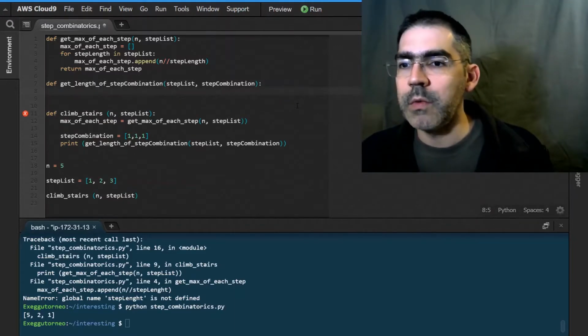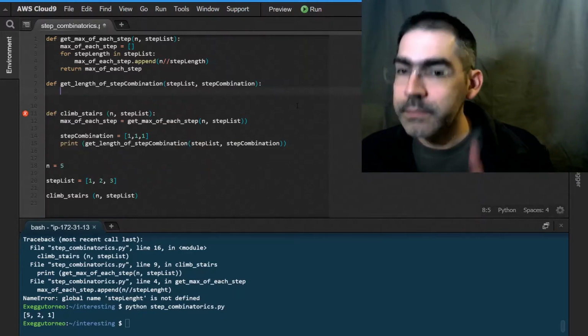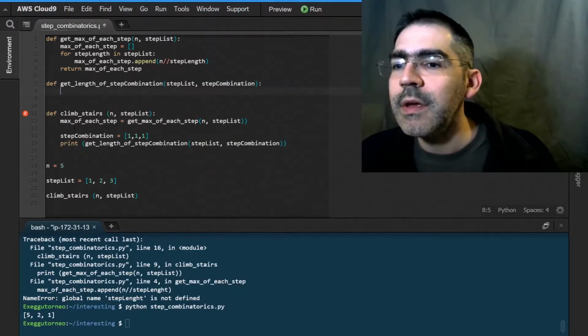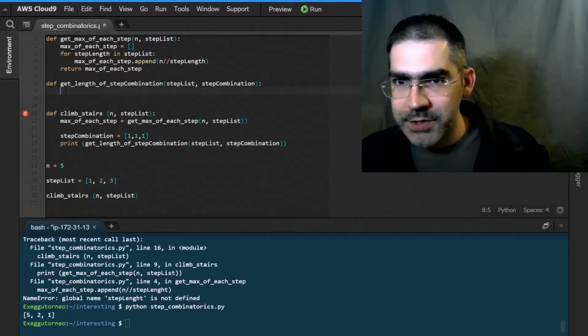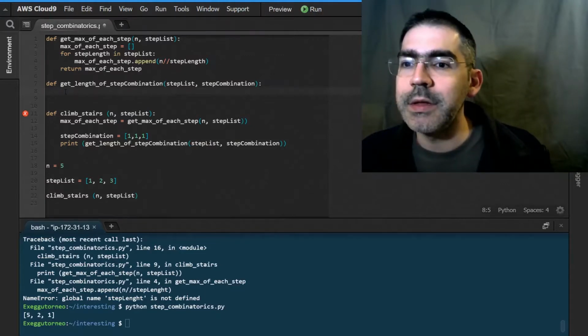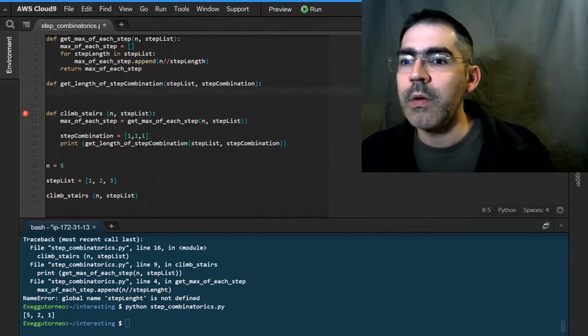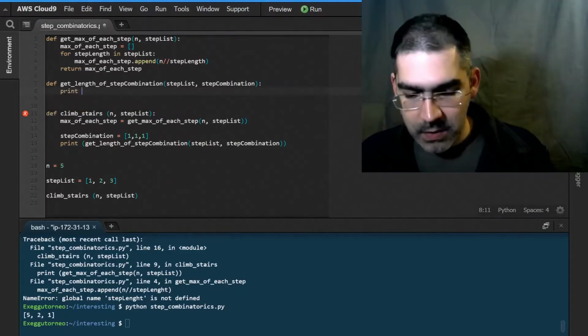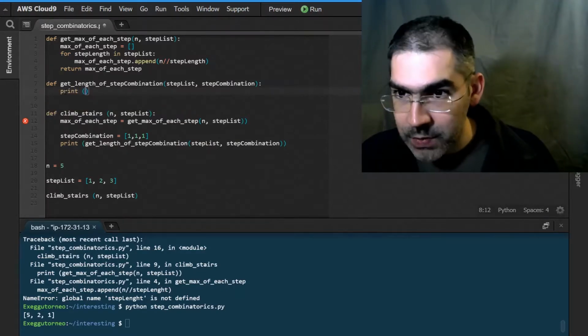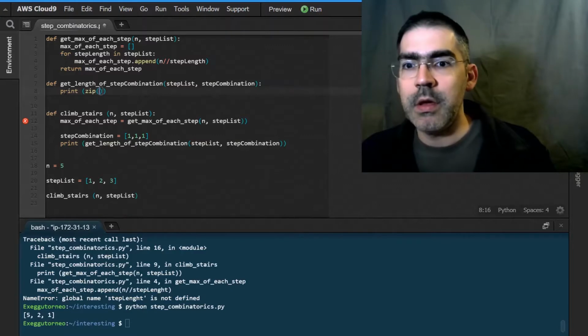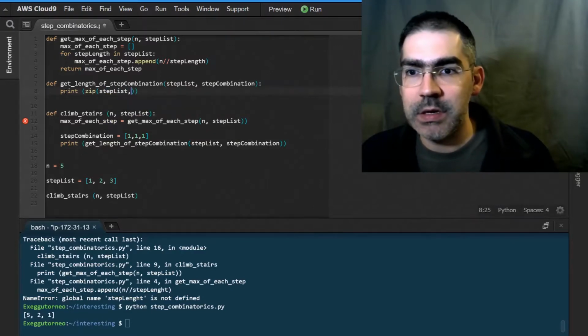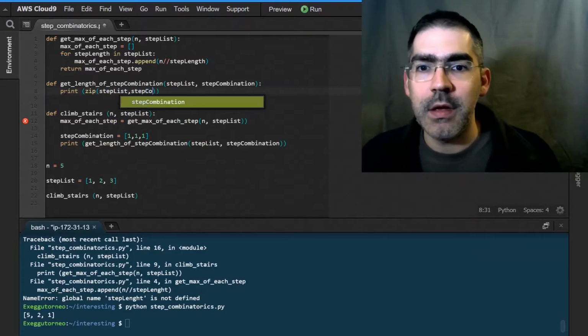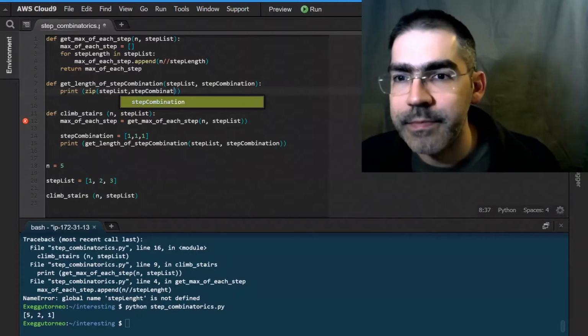Now here what I will return, first what I want to do is show you this little trick here. So we'll print out, and I want to zip my step list with the step combination.